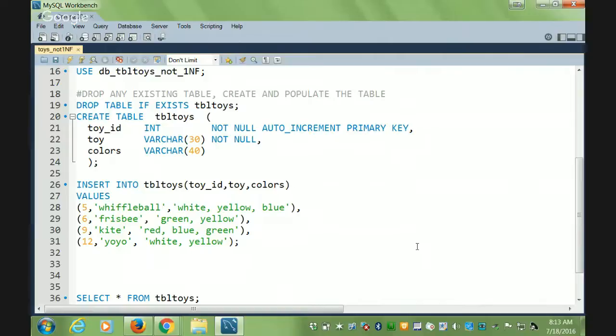So how do I convert this table into more than one table? As soon as you have to think about convert, you'll have to say, oh, I'll have to do something about the structure of the table. As soon as you think about the structure of the table, you will notice that you will always end up with more than one table in the database. Then you will have to relate them and then answer your queries.